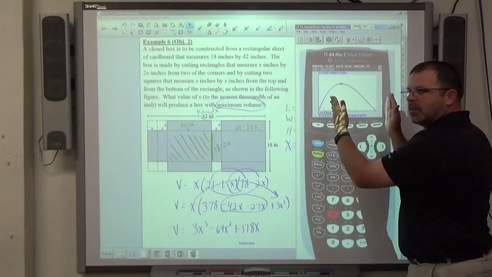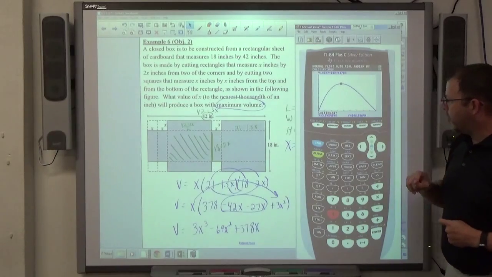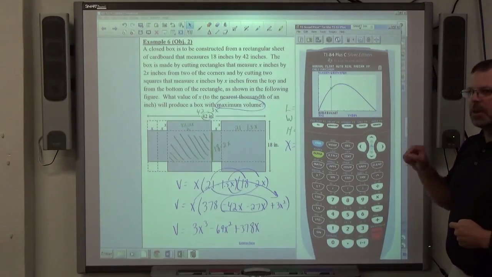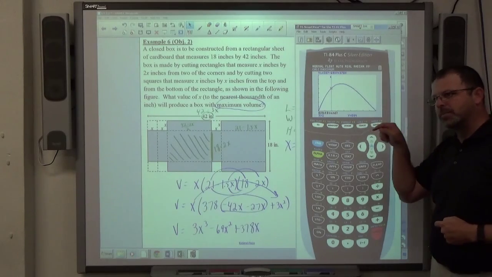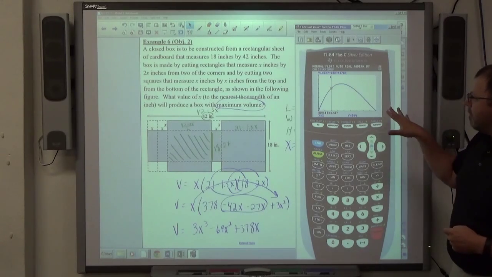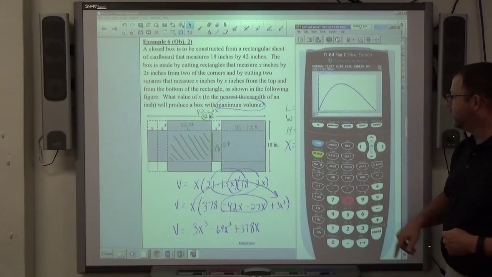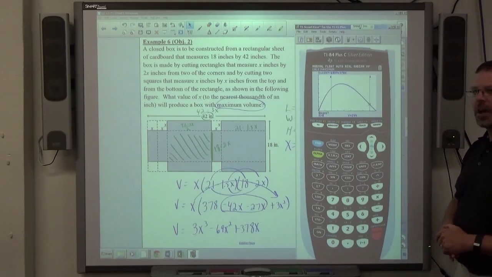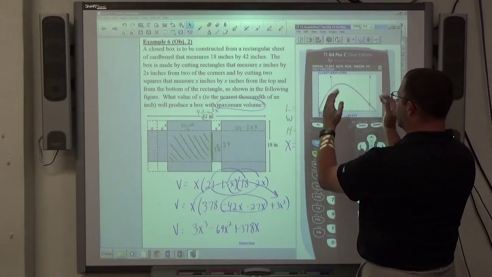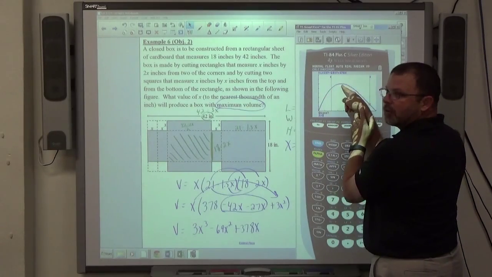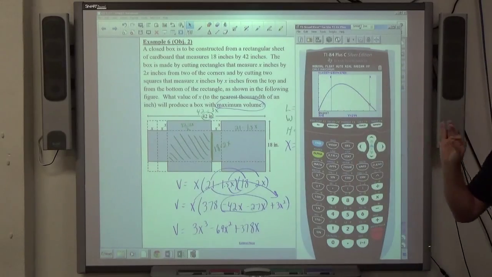As long as I stay between 0 and 9, something less than 3.54, I'm going to go 2. I can actually type the number 2, or I can just cursor over some, hit enter. All right. For right bound, I'm going to pick something bigger than 3.54. I'm going to pick 8, because it doesn't really matter. I'm just giving the calculator a window here. I want to find the answer between these two values. We can see the top happens between those, right? You don't have to get super duper close.